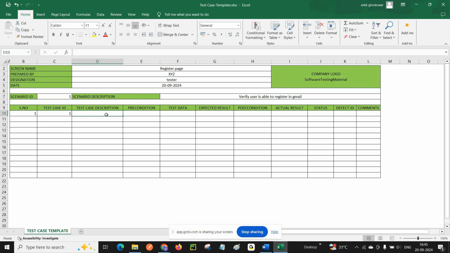The test case description you will give like: Verify, validate the user is able to register successfully with valid credentials.